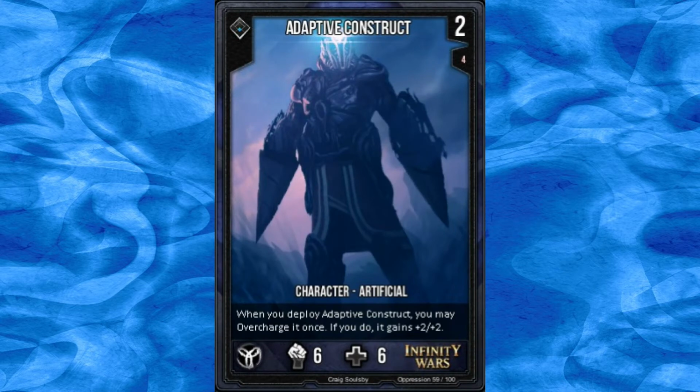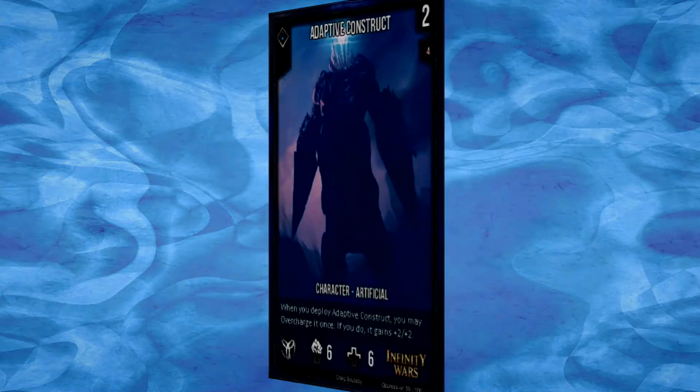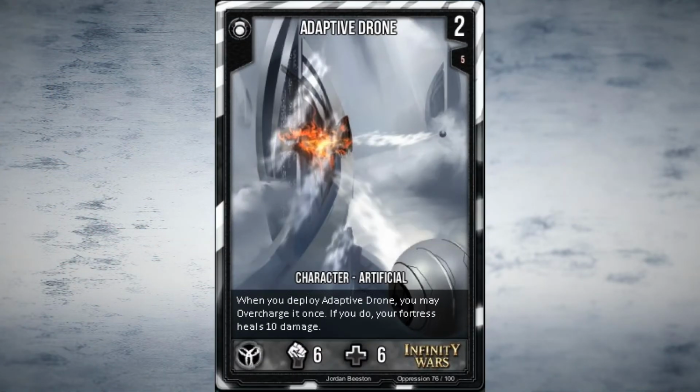So whether or not Adaptive Construct is good or not, it is a straight upgrade to Drone. So if you're using Drone in any deck, Adaptive Construct should replace it without a thought. There is never a time where having the option to overcharge it will hurt you. Because if you don't want to overcharge it, it's straight up Drone. I don't know any scenario where Drone would be superior to this. So, I don't know, why not? Use this.